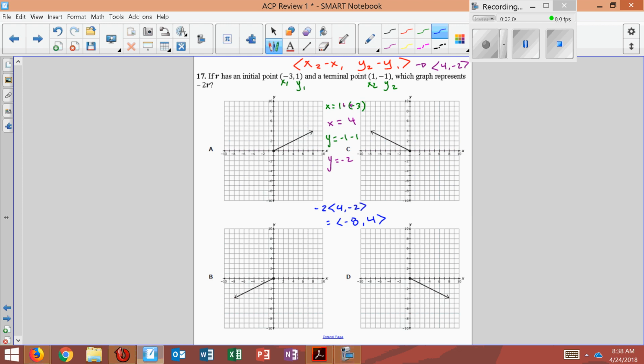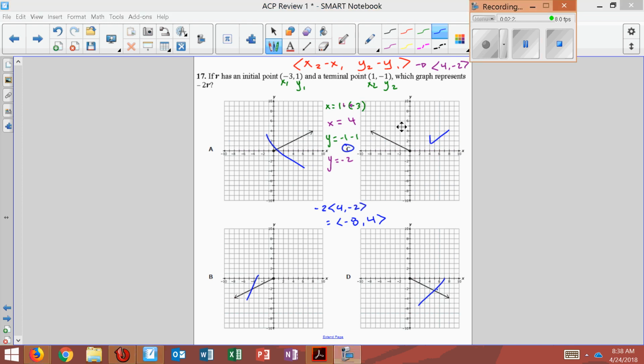So this one's obviously out. It goes to the right. This one looks like it's going to be it. This option choice here, which I don't even see my letter for that, but oh, there it is. It'd be C. So this one looks like the good one. This one goes down, so that's off, and this one goes to the right and down, so it's definitely off. So the correct answer would be answer choice C here.